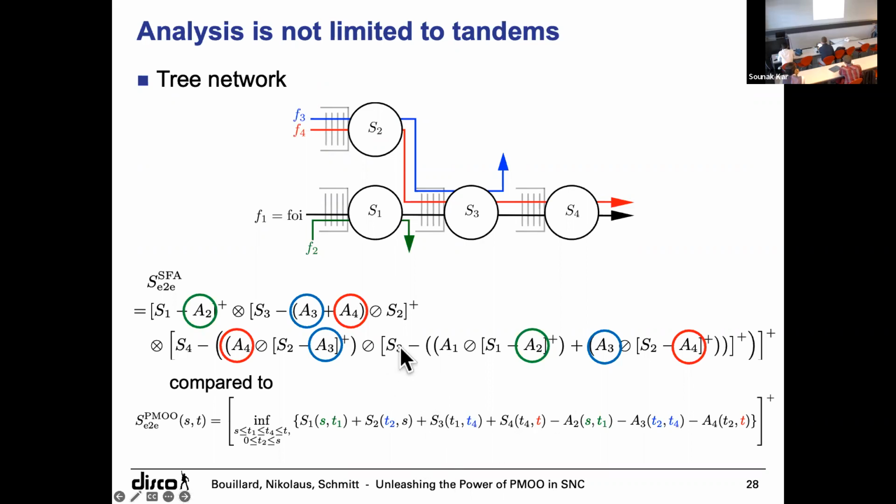Also, what is quite striking is the following aspect. The output bounds that are to be calculated can be found here in the infimum. So in other words, instead of calculating this standard output bound, we can transform the calculation so it can be moved into the infimum.